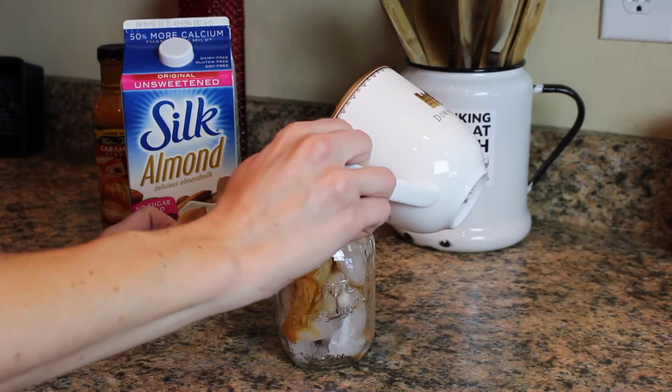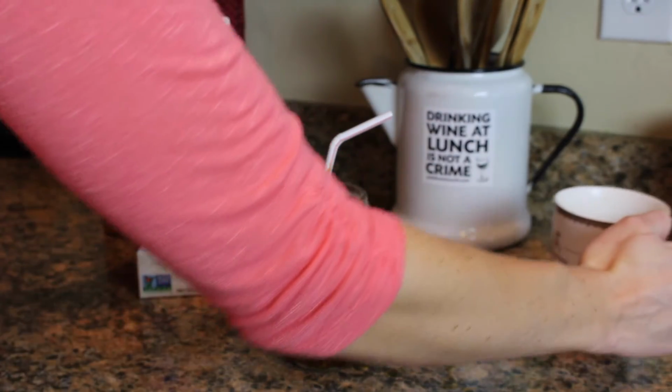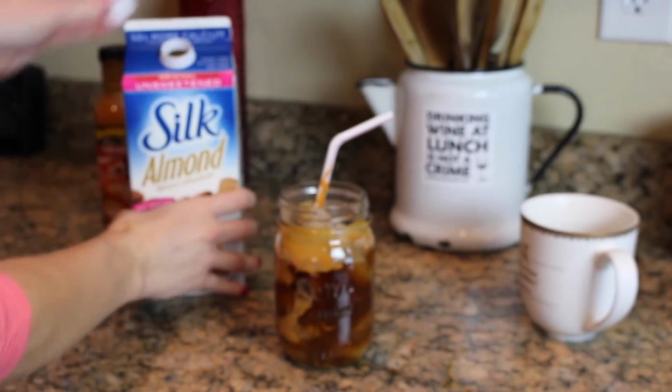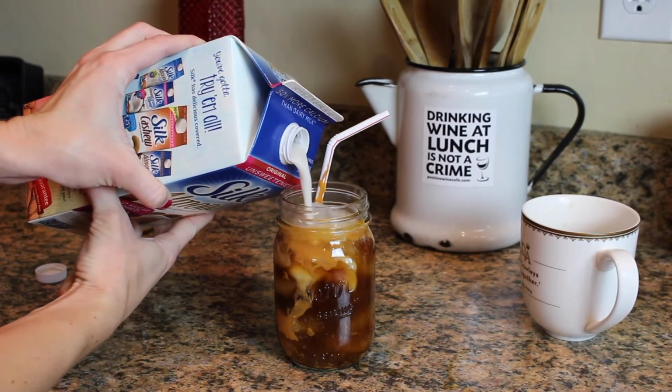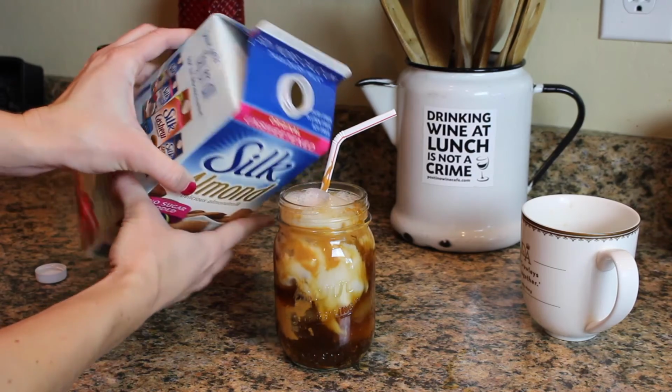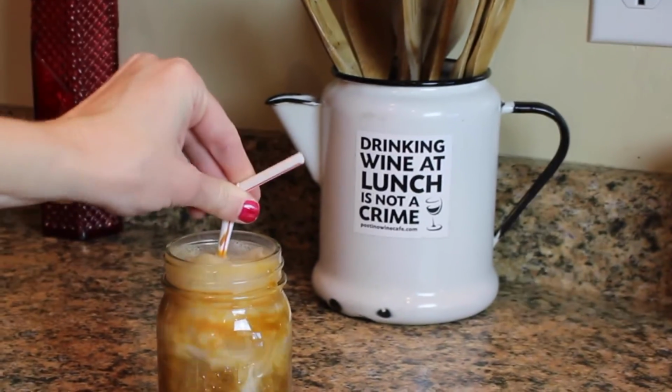So you'll just pour in your coffee, and then on top of that, you will pour in your desired amount of almond milk, just depending on how creamy you'd like it and how rich you'd like it. And I like how the colors kind of swirl together. The coffee and the almond milk stay separate, and then you can see the caramel.